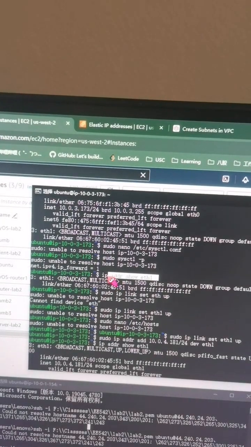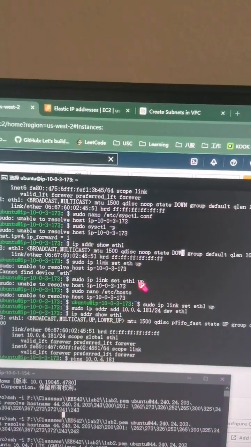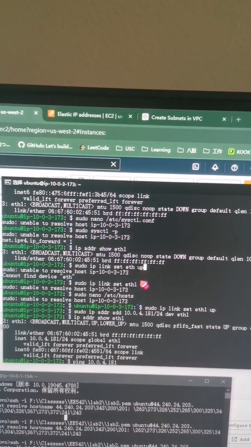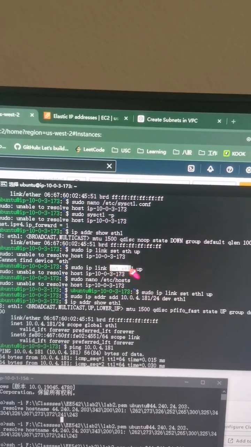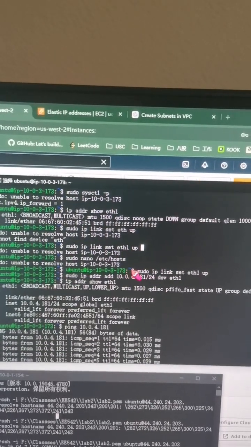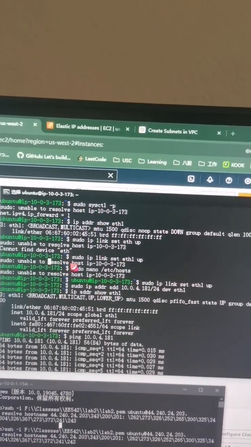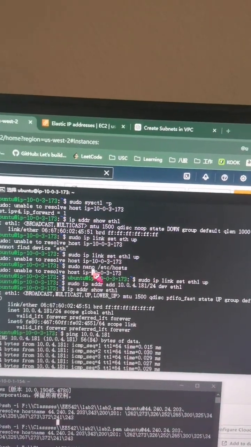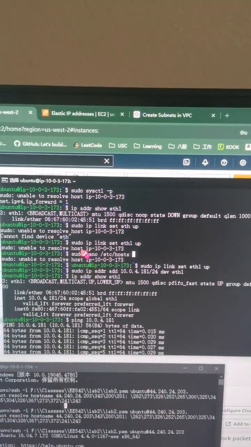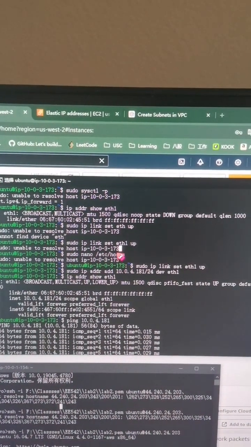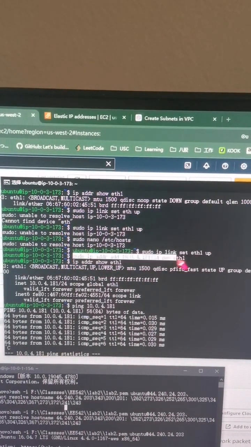And here I check the interface ETH1 and its state is down. So I want to bring it up, and this is wrong, and this one is correct. Bring set ETH1 up. And I found that it keeps saying that sudo unable to resolve host IP. So here I tried to do nano /etc/hosts, and I added my host IP to the localhost, and now it runs well.